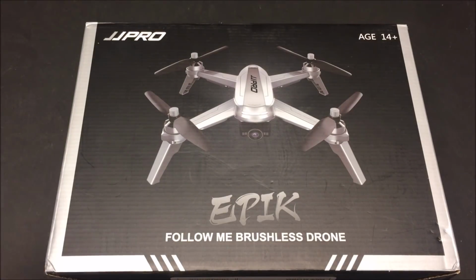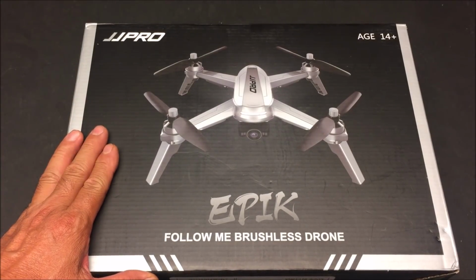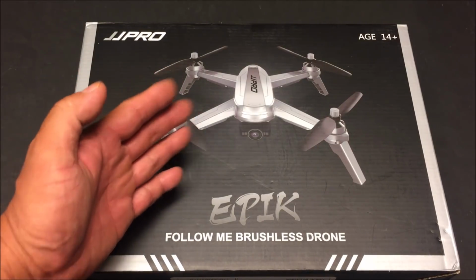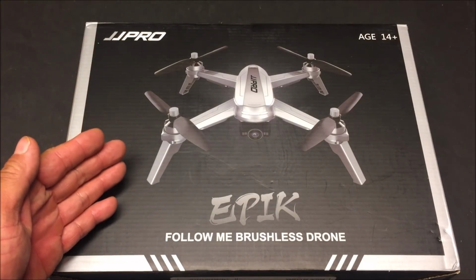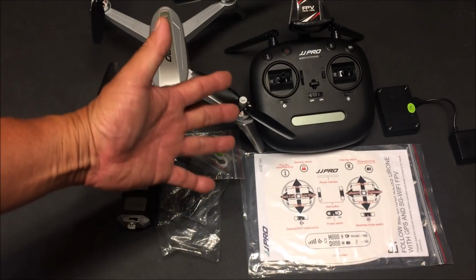Today what we got here is the JJRC JJPRO X5 EPIK. It is the GPS ready to fly 5G Wi-Fi 1080p remote tiltable DVR equipped FPV camera RC quadcopter. So let's open up the box and check it out. All right, I got everything out on the table and laid them out.